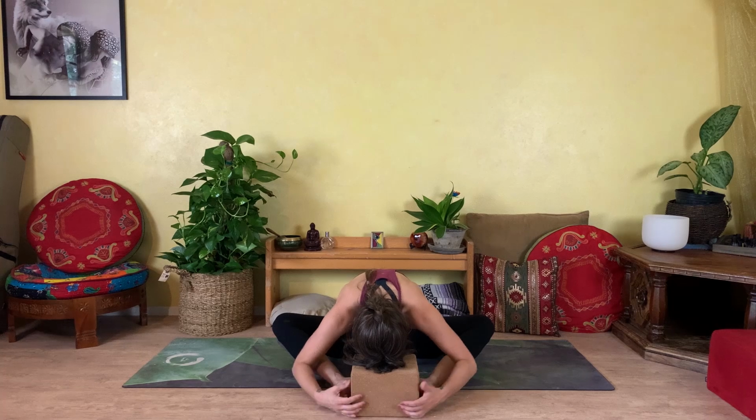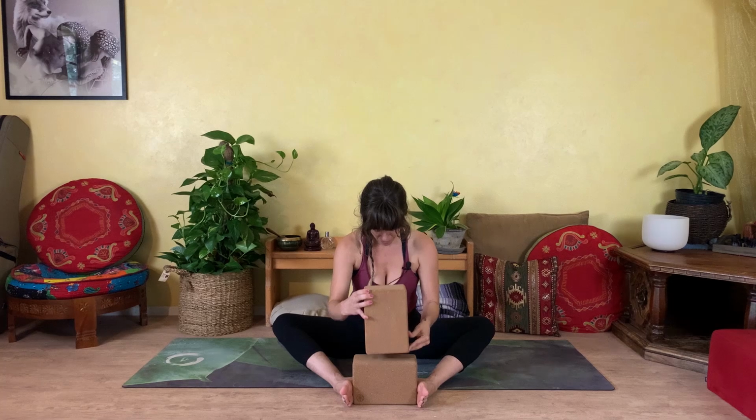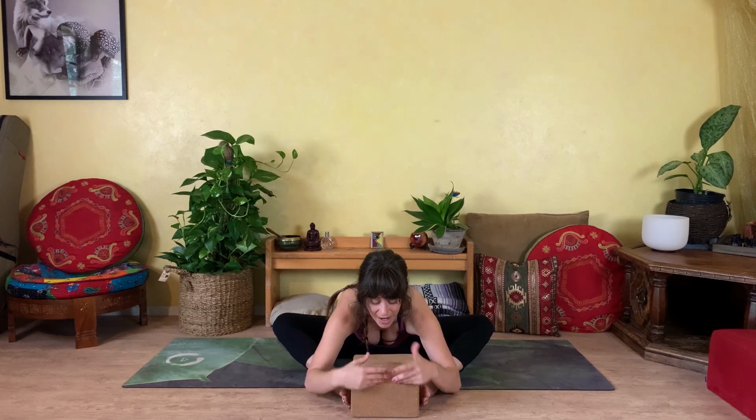If your head is nowhere near your blocks, use your blocks to your advantage, making it work for your body. However that works for you. We're folding forward, getting deep into the hips, and notice that the wider you bring your blocks, the deeper the stretch in your hips. So we're going to take about 3 more breaths right here. Letting yourself patiently soften into this stretch.